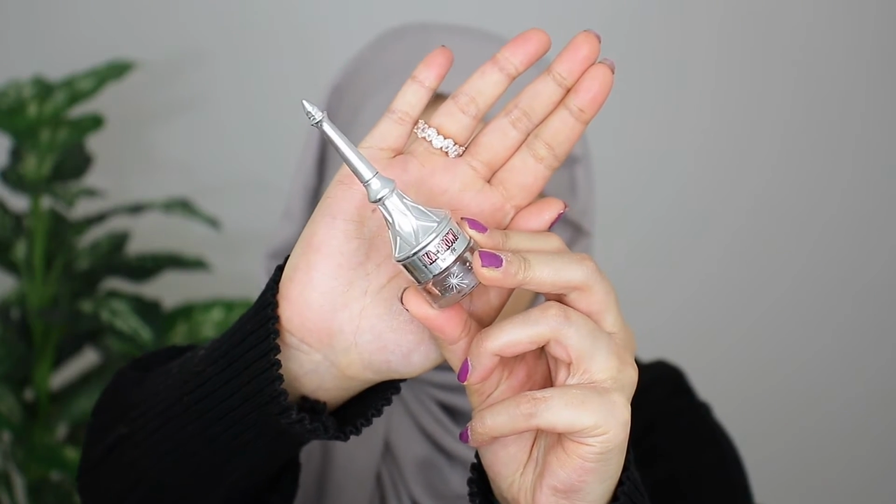Alright, so next I'm going to go ahead and fill in my brows. To do so, I'm going to be using the Brow product by Benefit in the shade 04. So I'll be doing my brows off camera just to save time, but if you're interested in knowing how I like to fill in my brows, I'll have a video linked down below and also up here where I go into details on how I like to fill in my brows if you want details on that.